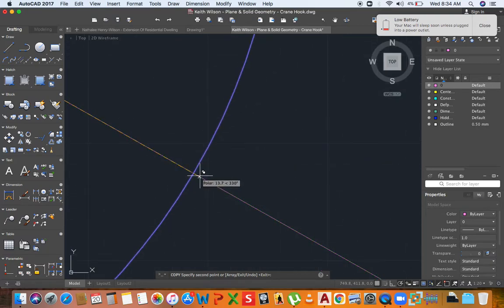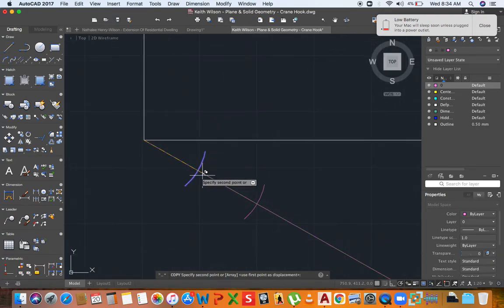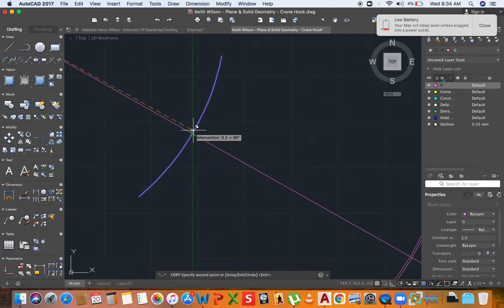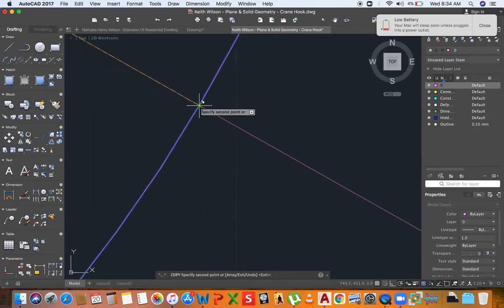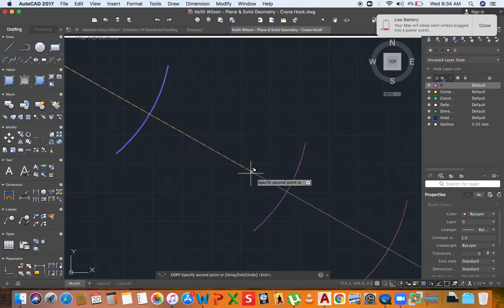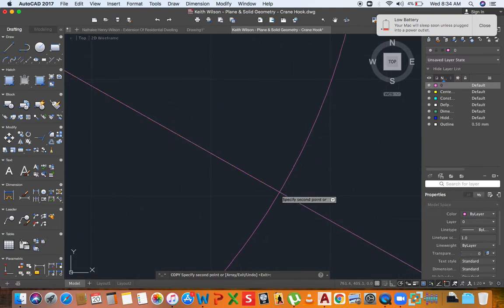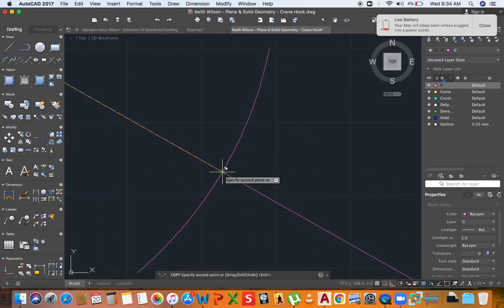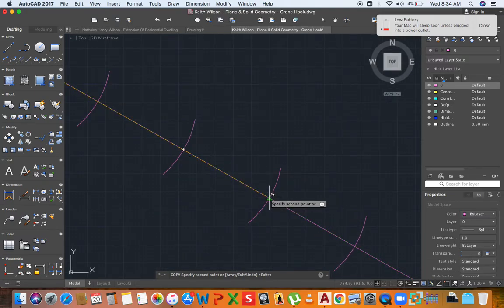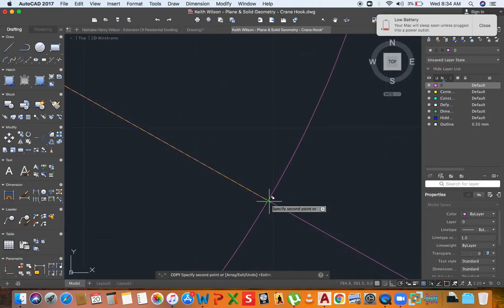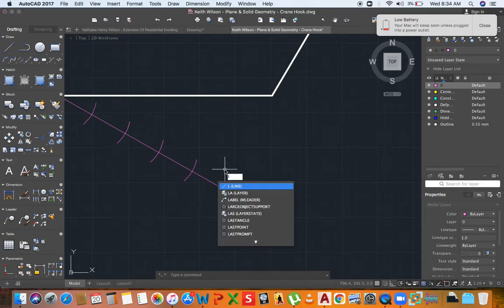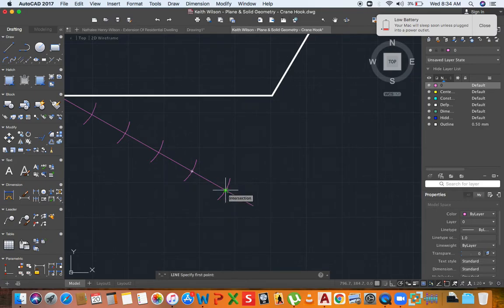You have to zoom in to ensure that it's clicking right at the intersection and not on the triangle. The triangle is the center of the arc, not where the arc intersects. So you get it? Right at the intersection where the X is. So that is 3, not at the triangle, the X. 4, zoom in, depends on how you swing it. 5. So now that I have that, I'm going to connect right at the X.